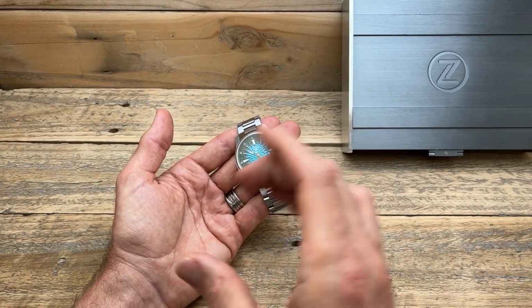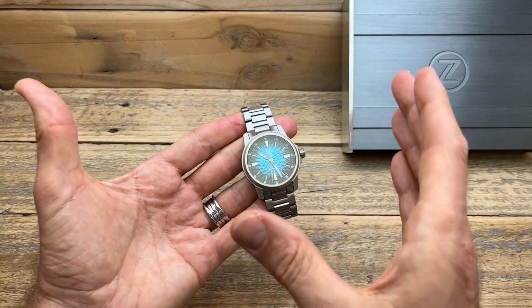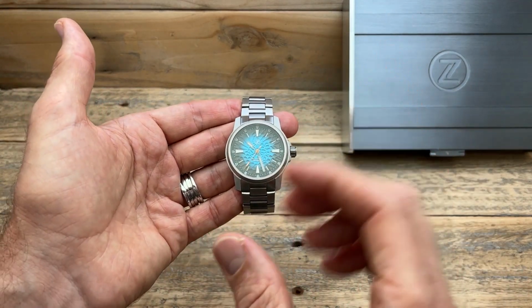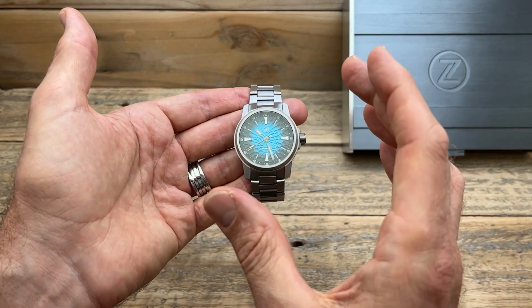They're deciding to call this the Aurora because they're calling it after a boat. They're calling it a field watch. That's perfectly fine. That doesn't bother me at all. But if you are looking for a field watch, specifically, this is probably not what you're actually after. This is something a little bit different.